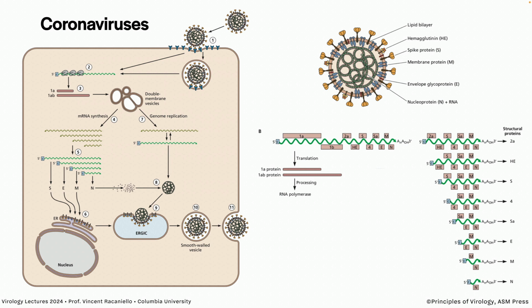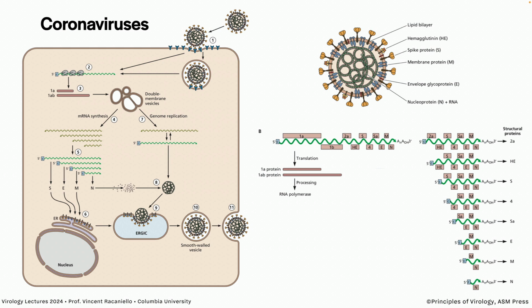Now, coronaviruses are a twist on this strategy. They are plus-stranded RNA viruses. They do not have a polymerase in the particle because the RNA is plus-stranded, but they make lots of subgenomic RNAs. So in a coronavirus-infected cell, there's a coronavirus binding to its receptor. Some of them fuse at the surface, remember, after the spike protein is cleaved. Others can fuse within endosomes. Either way, the RNA is in the cytosol.